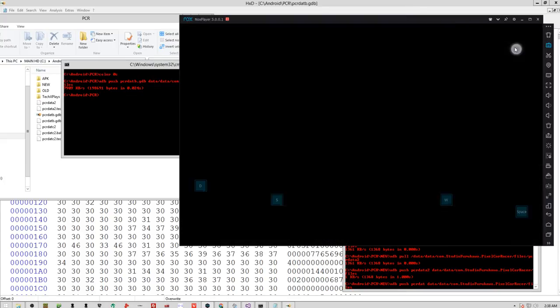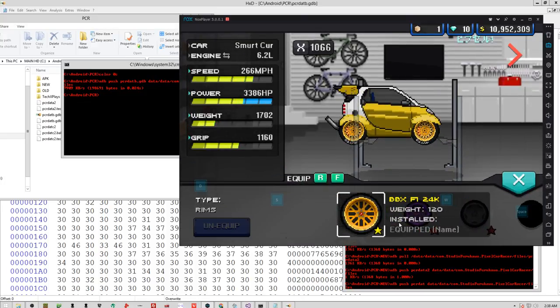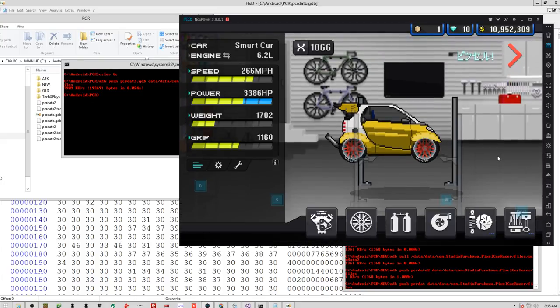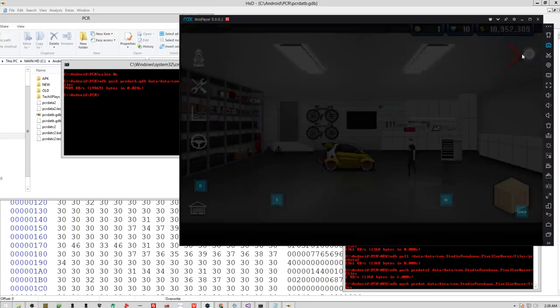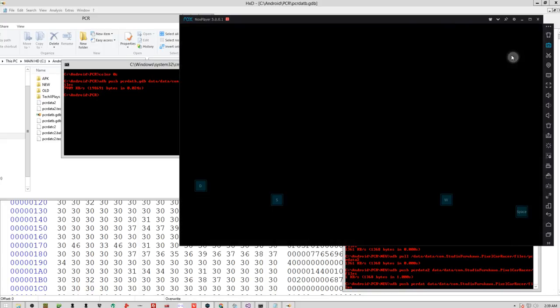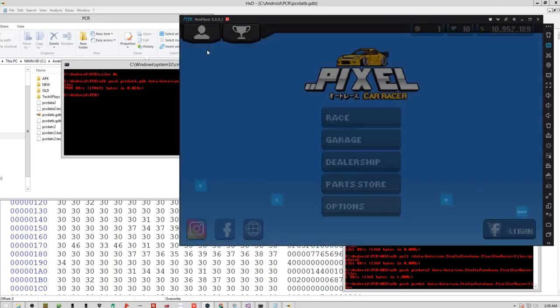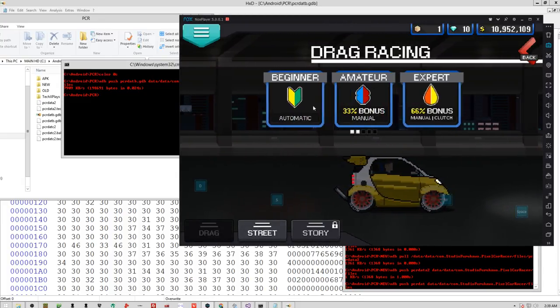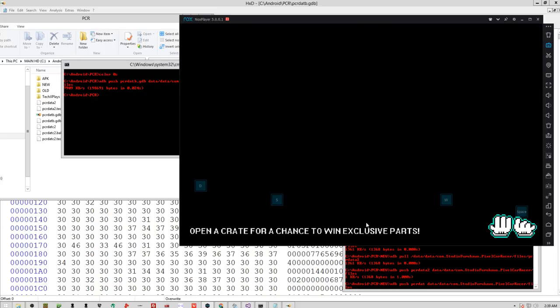Cool. Wrong button. David, you suck. There we go. It's the Pikachu car with 3,000 some stupid horsepower. Alright, let's see. What's it gonna do? 3461 on the horsepower with 1800 torque. Oh my god, we just put a Hemi in a smart car. Jesus Christ. What is wrong with us? Let's do a 1 mile drag with this. Or half mile. We're gonna do half mile during the day.